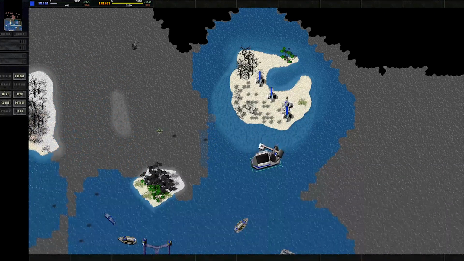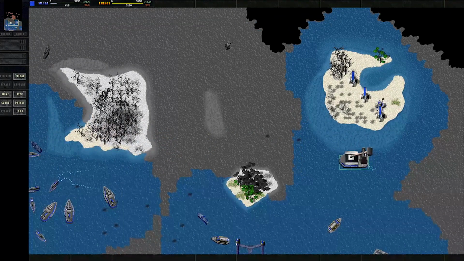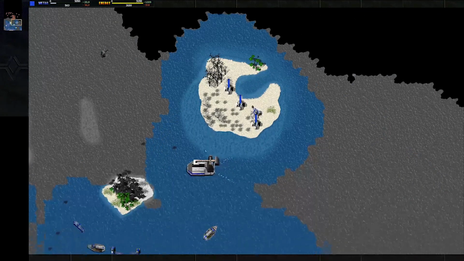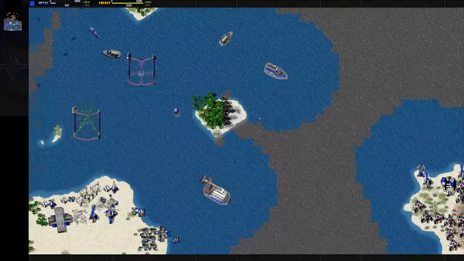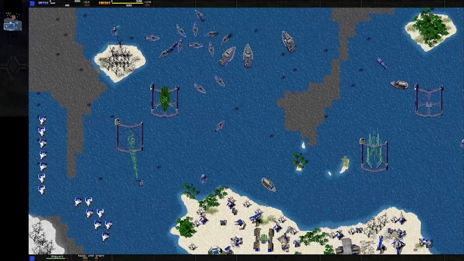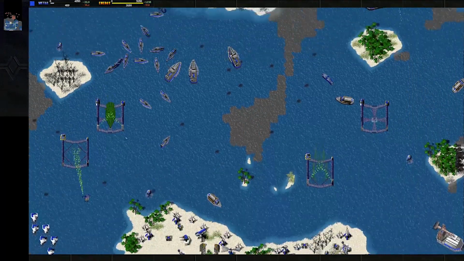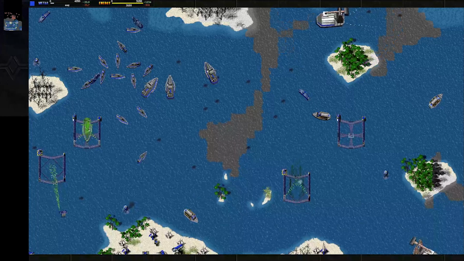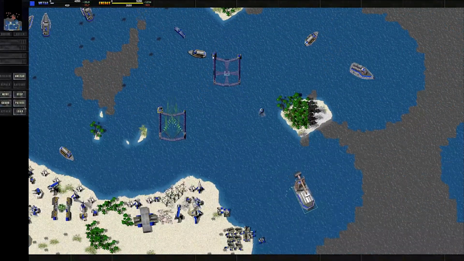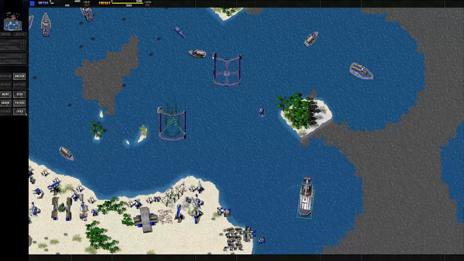Alright. Bring this K-Bot back. Put him over here. See if we can get that other geothermal under our control. Even though we are doing rather well economically, I'd say, at this point. But I just want to do the invasion. Just for fun.